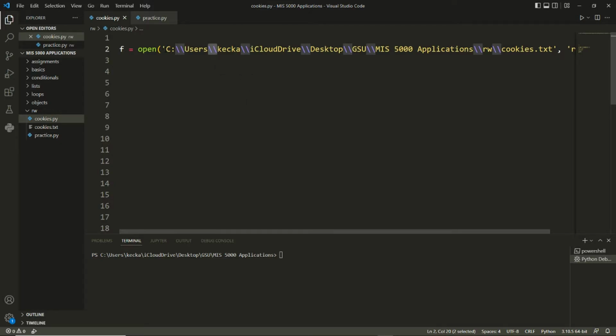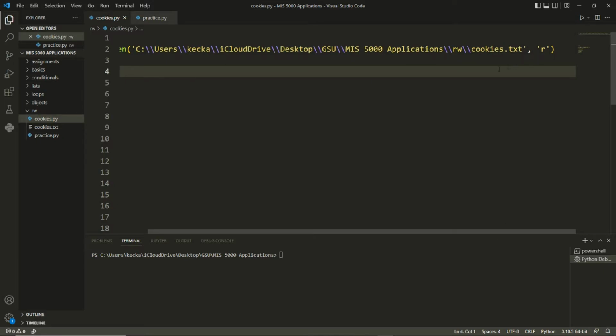I have located the absolute path, which is C, users, some initials, iCloud Drive, desktop, GSU, MIS 5000 applications, RW, and finally the file name with extension, followed by an r character as a string to indicate that I want it to be read-only. If I go ahead and run this, you see that nothing really happens.